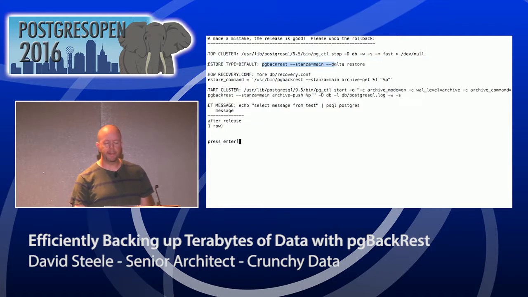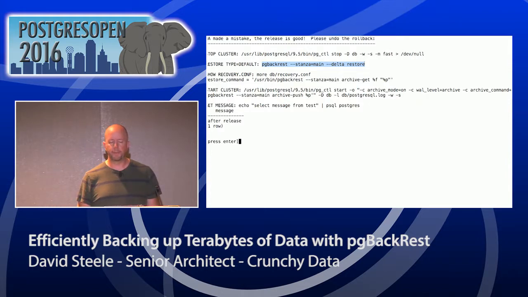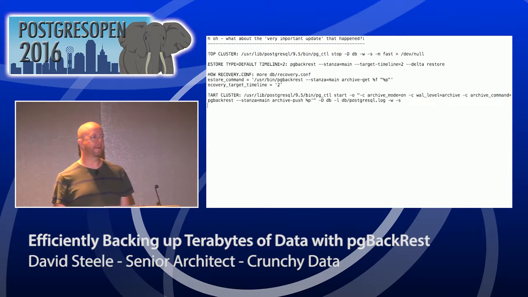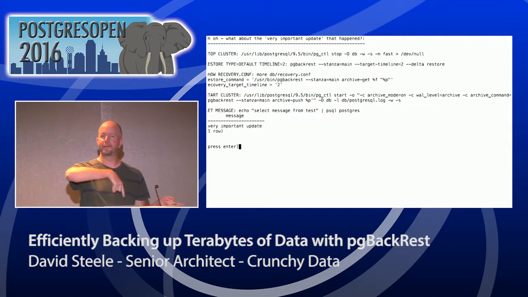In this case, all we have to do is a restore. And the reason is our backup is on timeline 1, and Postgres will always want to follow the timeline of the backup. So now we get back to the point, you can see the message here, we're after the release, and everyone's happy. Well, not quite. Because remember that very important data we wrote? Well, now that's gone. And we really, really need to get that back. So where was that? That was on timeline 2, right? So we're actually on timeline 3 now because we recovered timeline 1. That switches us to 3. But that very important customer data got written on timeline 2.